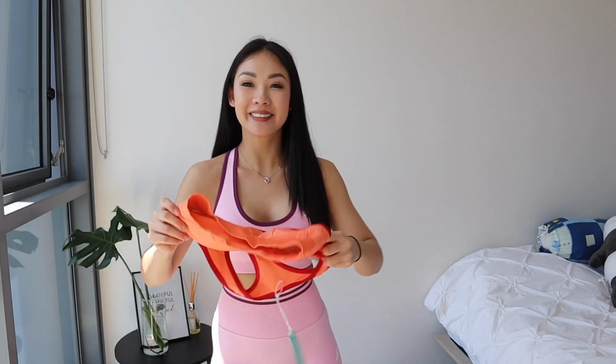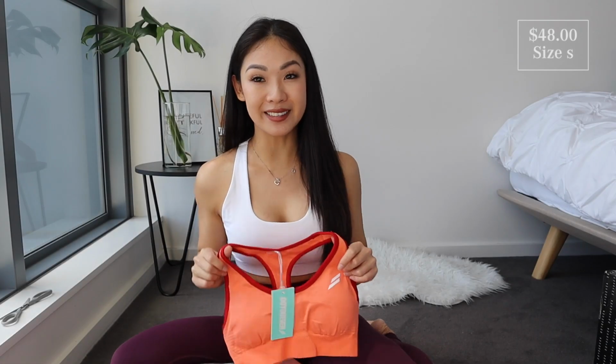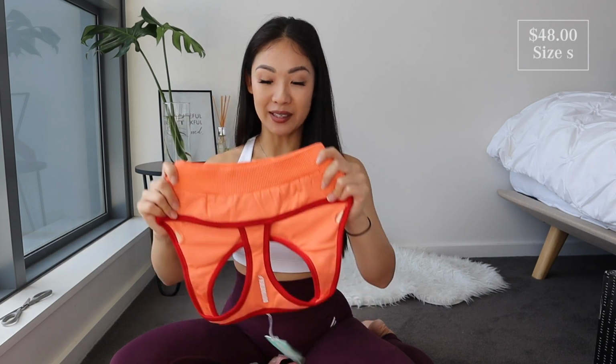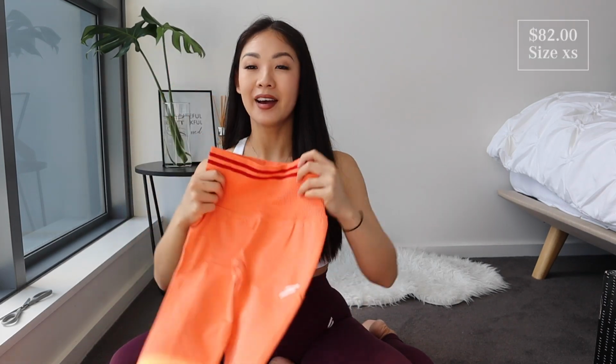Next, we're going to move on to the Cantaloupe Orange, also in the Scrunch Seamless collection. Super excited. So this one I also got in a size small. It is the exact same design as the pink one that we just had a look at, except this is in a Cantaloupe Orange. Racer back design, stretchy and support on the waistbands, removable cups, and contour lines to make it look really flattering. Leggings, I also got this in a size extra small.